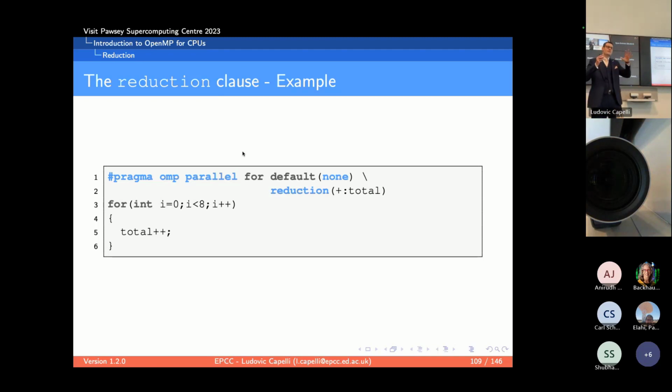Because it's reduction. Remember, reduction is a bit of a hybrid, because every thread receives a copy, an initialized copy, so that sounds like a firstprivate, but not initialized to the original value, initialized to an intermediate value that is neutral to the operations, which is weird. And normally, the copies have no impact on the original variable. But this time, at the end, all these values are somehow aggregated back to the original variable. So it's an intermediate between shared and private. That's why you don't have a name for it. You just say it's reduction. OpenMP knows what it means behind the scenes, and you don't have to bother about it anymore.